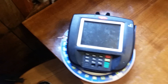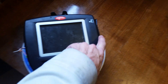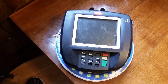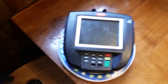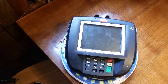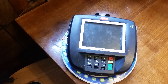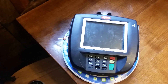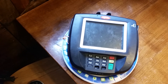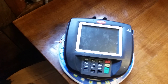We were discussing credit card scanners — that's what I call them. He has another name for them. I told him that I had something different I was thinking about doing a video on, but I'd put them on the back shelf because I just didn't think the value was there, so I was going to save them for a rainy day. Well, it's quite rainy today, so why not?